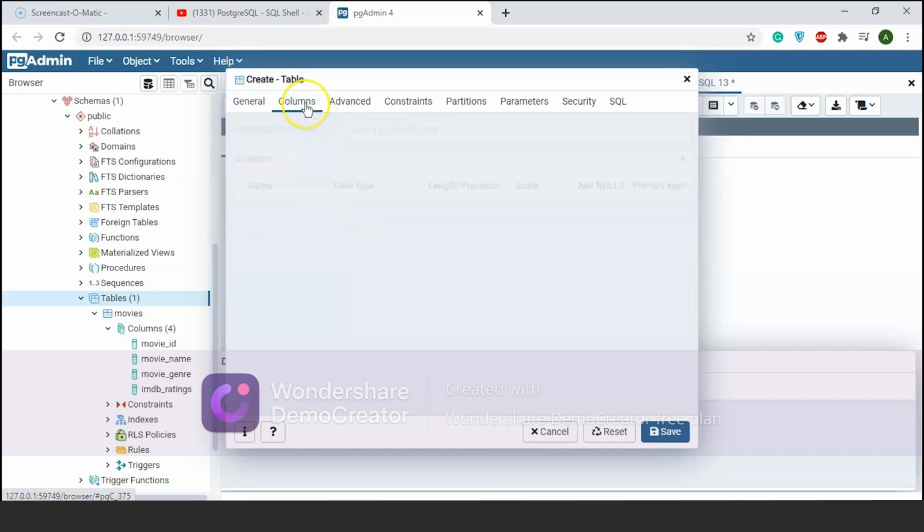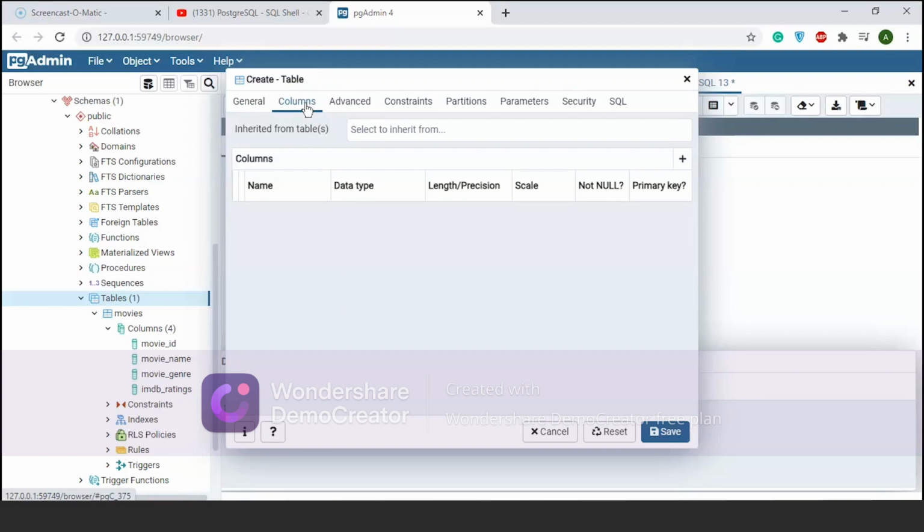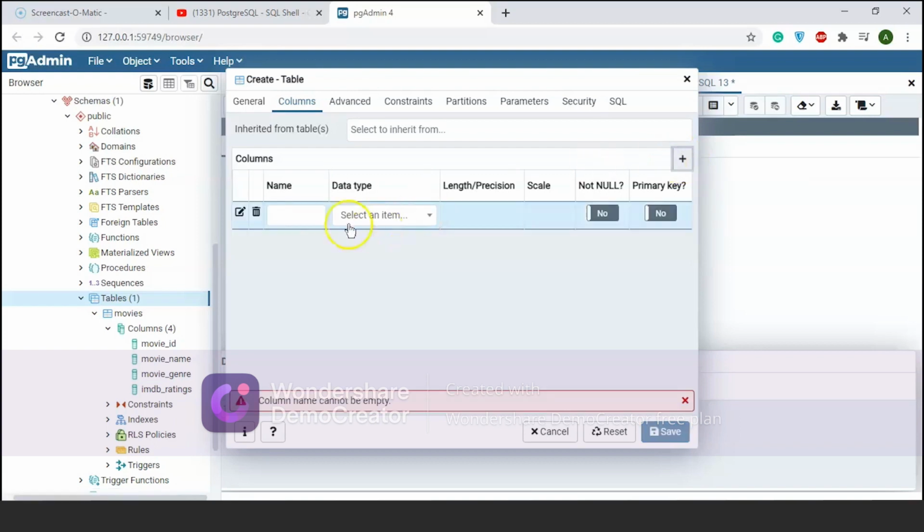Now I'll go to the columns tab. Here you can create the number of columns that you want. You can see on the right I have a plus sign. I'll select this so that I can add a new row. My first column would be, let's say, the student roll number. I'll write student underscore roll number.